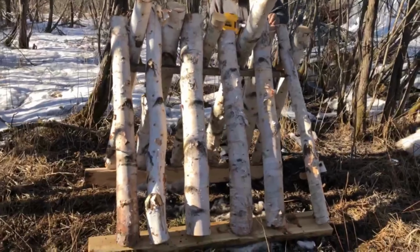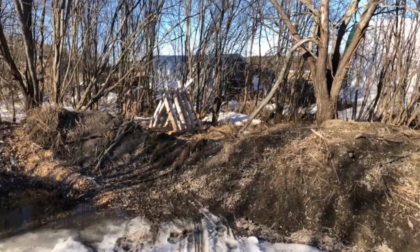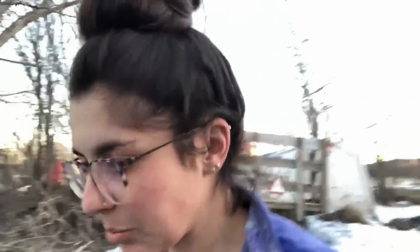Perfect. First little teepee stand. It says it needs to be in no direct sunlight, so we ended up placing ours over here. We're just gonna have three teepees, and then they can just grow, and they're right beside a creek also, so we can give them water, because it says you have to give them a bit of water when it's really dry out.